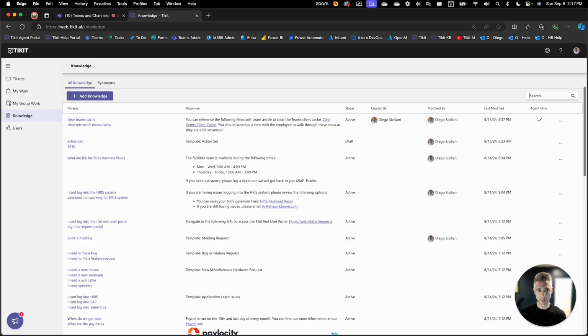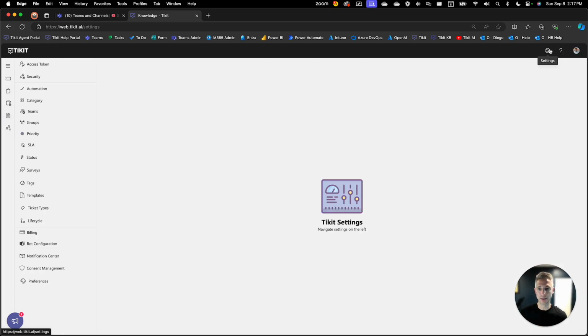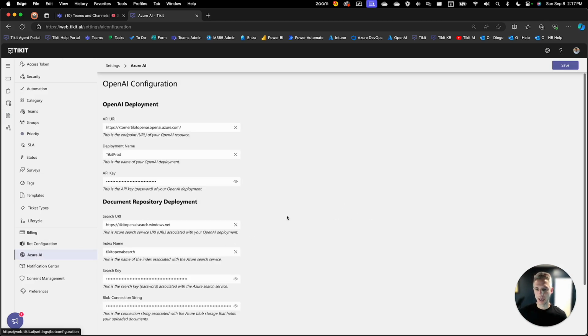To set that up, you're going to go into the settings area, and you're going to go over to Azure AI. And what you're going to see here is my setup of where my ticket instance is pointing to my Azure tenant and the model repository that I have for my tenant.